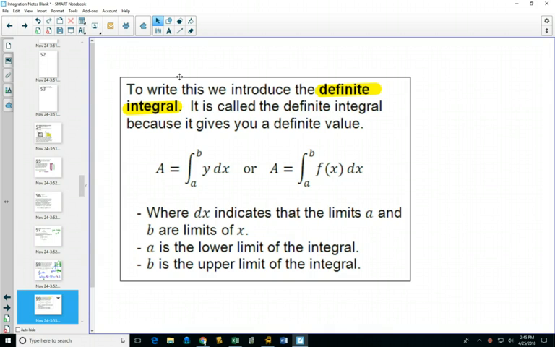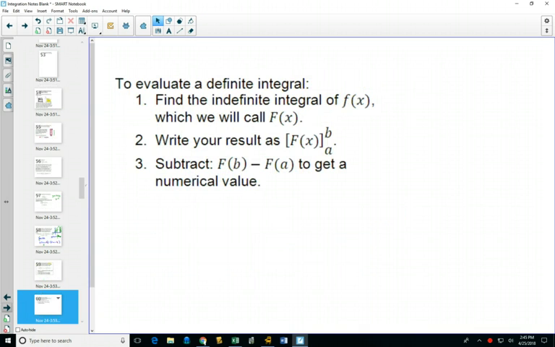So we've got a lower limit and an upper limit to your definite integral, and this will calculate the area under a curve. So the steps for finding your definite integral: you will start by finding the indefinite integral, but you won't worry about the plus c. You'll put that value in brackets as notation, and put your parameters, what your lower value was, a, to what your upper value was, b, there. You will then plug in your upper value, subtract your lower value, and you get a numerical value which will represent the area under that curve.